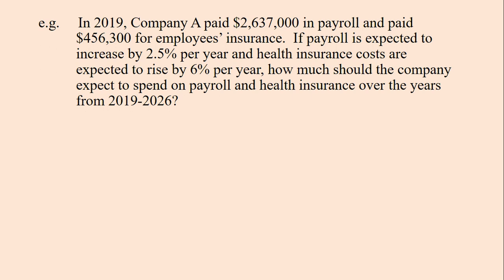For a word problem or application, let's take a look at this problem. In 2019, Company A paid $2,637,000 in payroll and $456,300 for employees' health insurance. If payroll is expected to increase by 2.5% per year, and health insurance costs are expected to rise 6% per year, how much should the company expect to spend on payroll and health insurance over the time period from 2019 to 2026?